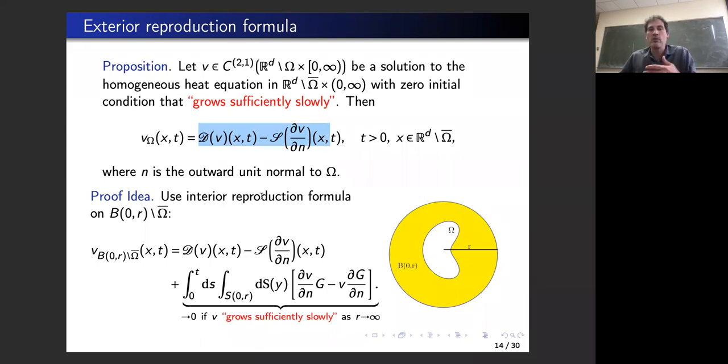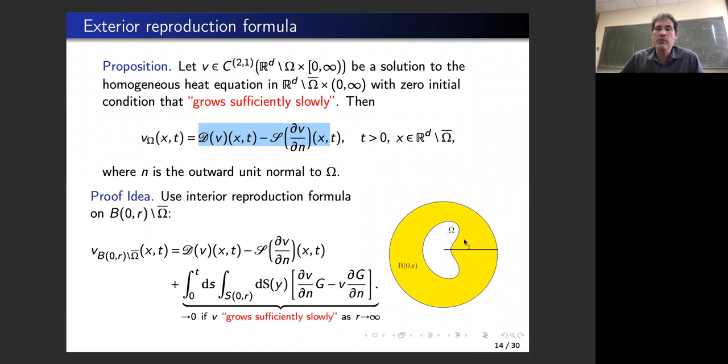The way to prove this, we inspire ourselves from a classic proof of the similar formula for the Helmholtz equation. That formula for the Helmholtz equation requires you to have some Sommerfeld radiation condition at infinity, some decay of the solutions in here. Let me backtrack and explain this a little bit better. What you're doing in here is you have your domain omega, and I am simply truncating the complement of omega by a ball of radius r, okay?